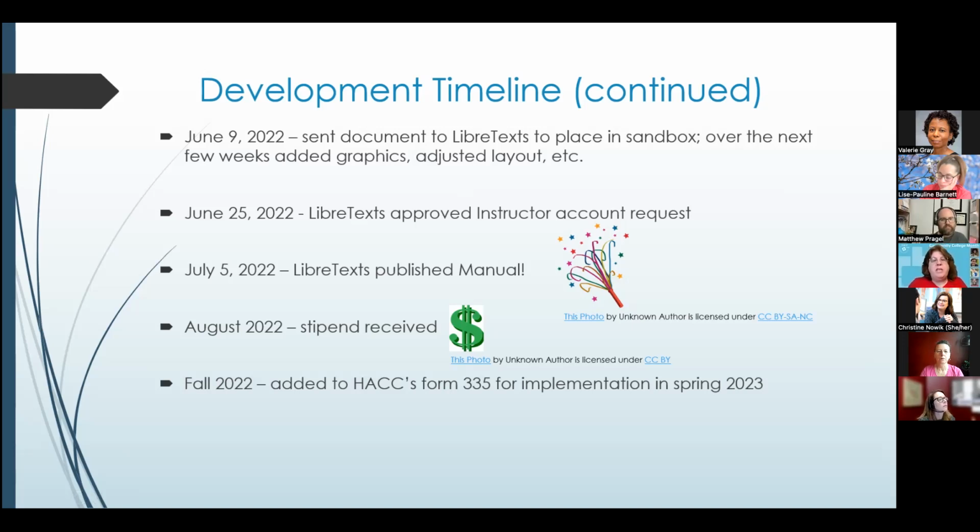I made that request by the end of June. They published the manual by July 5th. I was super excited. And by August, I received my stipend, because once it's published, then you can put in for the stipend, depending on what type of OER you are making. That fall, then, we added it to our Form 335 so that we could start using the OER in the spring of 23. So this is our first semester using it. We have 2 sections of the practicum running, and we have totally gotten done with our published textbook. We are only using this going forward.